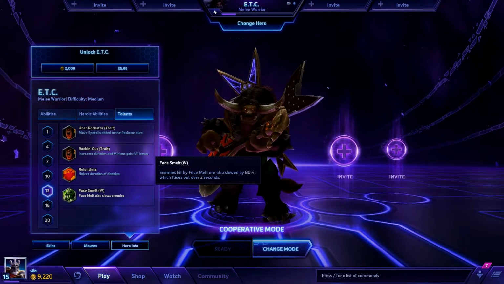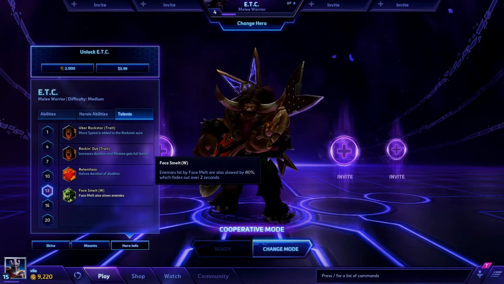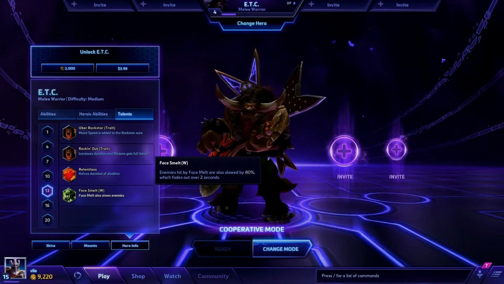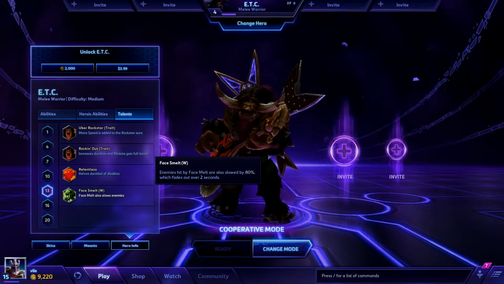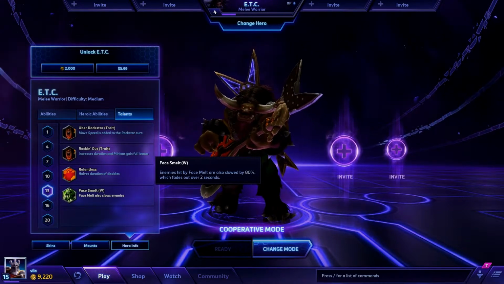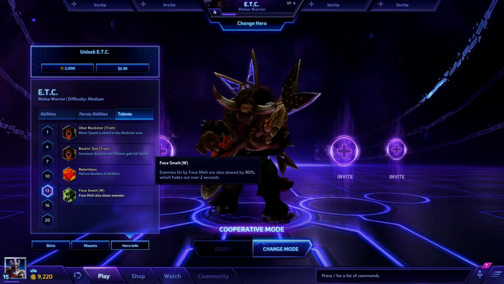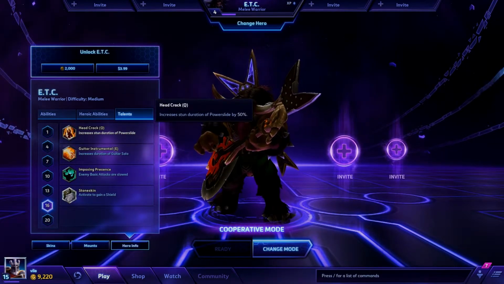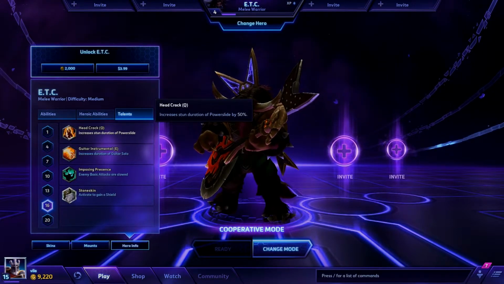It's Face Melt. Enemies hit by Face Melt are also slowed by 80%, which fades out over 2 seconds. Now you can see, like I said before, now you're starting to slow enemies, you're doing more things to them. This one's very cool, especially if you know they're about to run away. 2 seconds can be just enough time for you to do that last couple hits to finish them off. Head Crack. Increase stun duration of Power Slide by 50%.